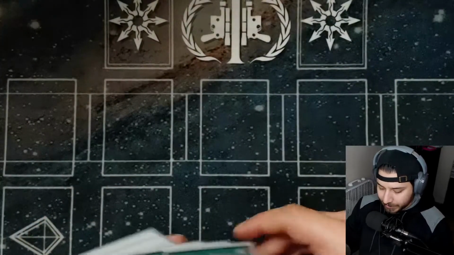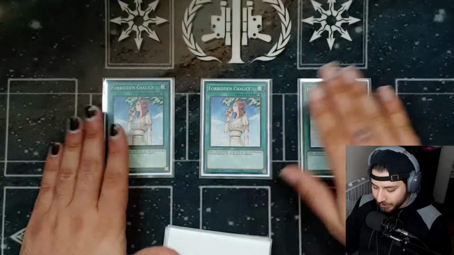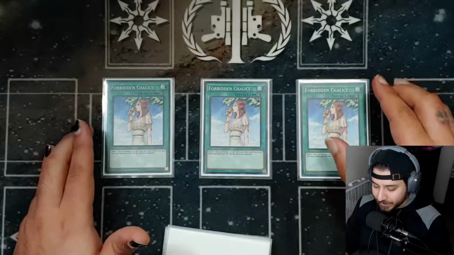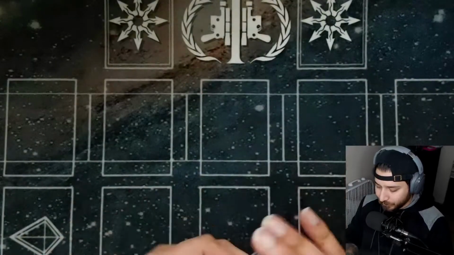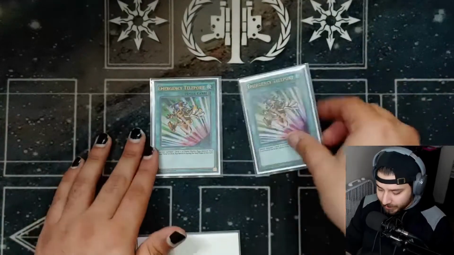And then for the rest of the spells, we are playing the 3 Forbidden Chalice. This card's just really, really good this format, being able to essentially just imperm your opponent's stuff on your own turn going second. Comes up quite a lot. 2 E-Tele, because it's at 2. If this was at 3, it'd be insane.